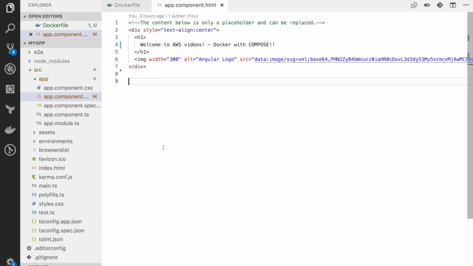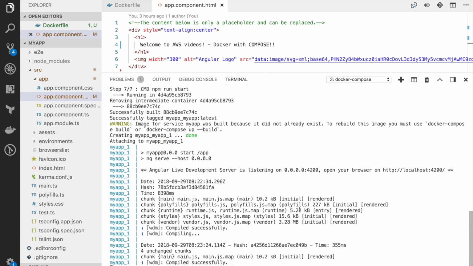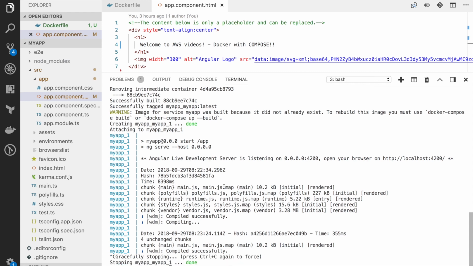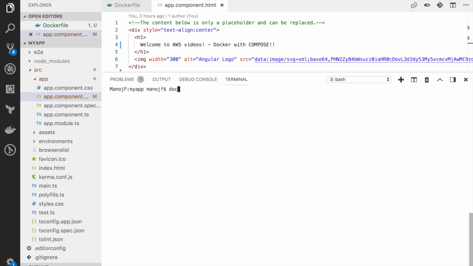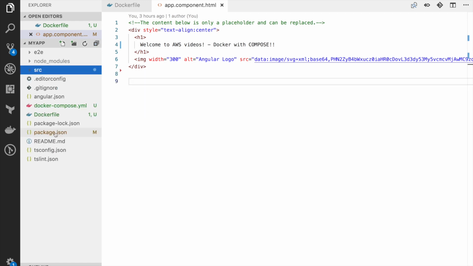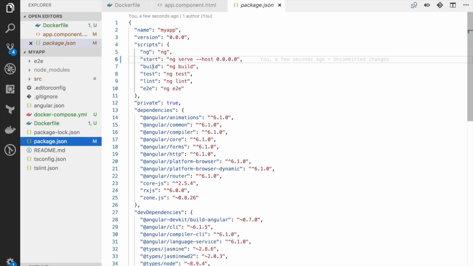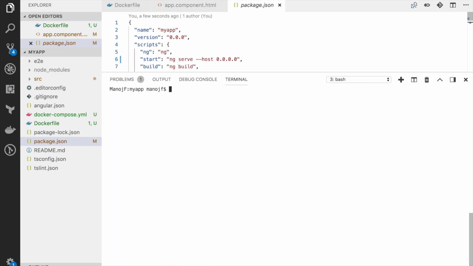Now, I will just open up the terminal and let me stop the server or the Docker Compose. You can stop the server by typing docker-compose down. All right, it's now stopped. Now, if I go to package.json file here, you will see we have a build command that is provided by Angular. So if you run ng build, it will create a folder. Let's see. I'm going to type ng build, or you can of course type npm run build as well.